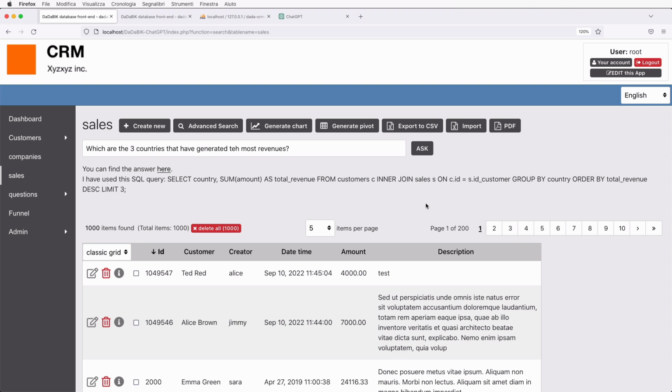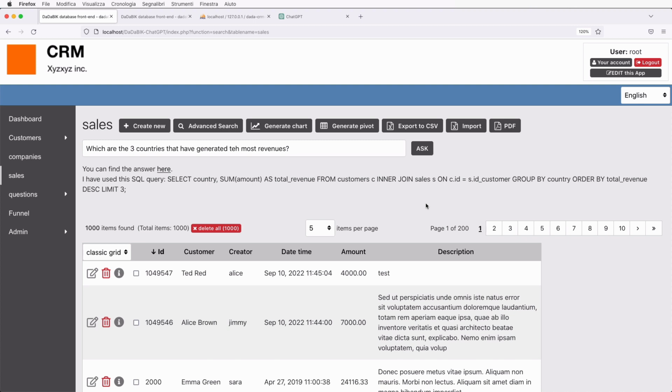If the language model was able to use this additional table with the correct field names, it's because I sent it as part of the context to ChatGPT. Well, to the OpenAI API. So which tables should I pass? All the tables? The entire database? Well, maybe this would make things slower. Maybe adding non-related information can have a negative impact on the accuracy. I don't know. I haven't done enough tests, but I found a very good compromise.